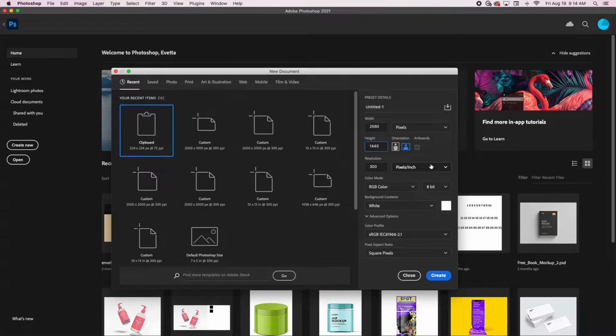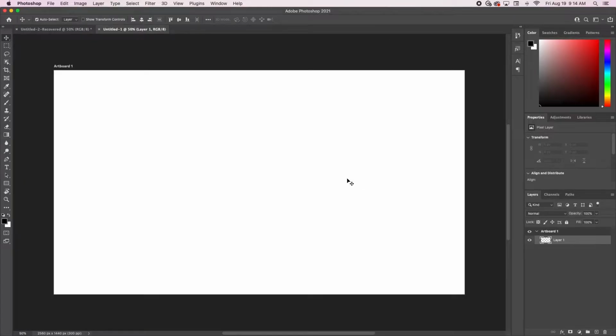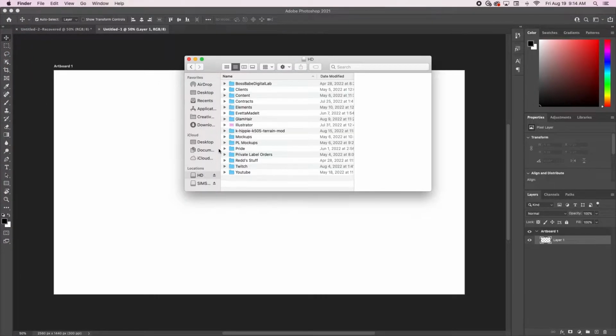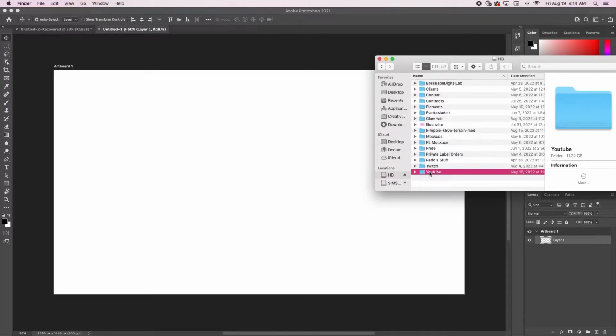I am going to use artboards because y'all know I like to put my models and color palettes on a separate thing. So you're going to see me click the artboards and then we're going to go ahead and start creating. Alright, as you can see, this is really big. This is just a full size banner. You can use this sizing, or I'm going to show you the other sizing in just a second.